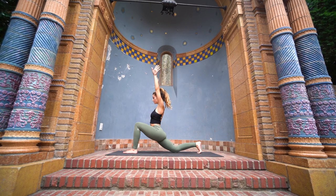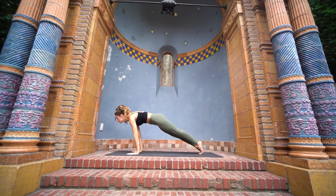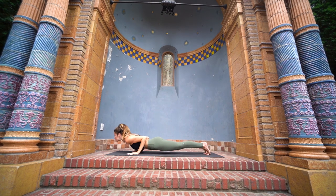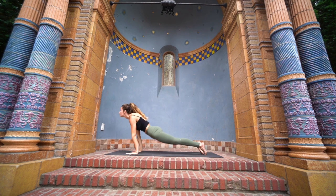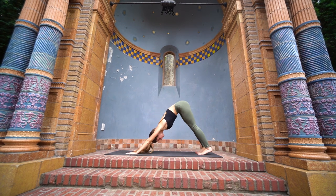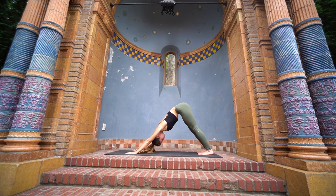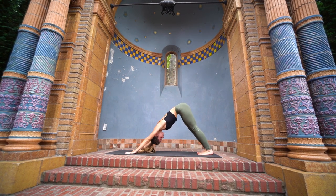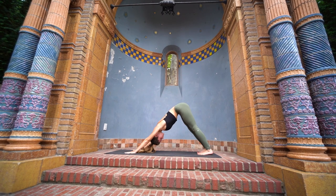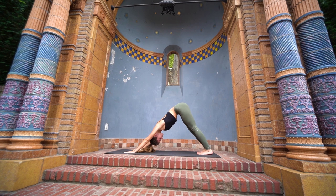Now release, lower your hands down to the mat. Move through Chaturanga. Inhale, Urdhva Mukha. And exhale, Adho Mukha Svanasana, downward facing dog. Creating a long line through your spine. Back of the legs, pressing actively towards the wall behind you.